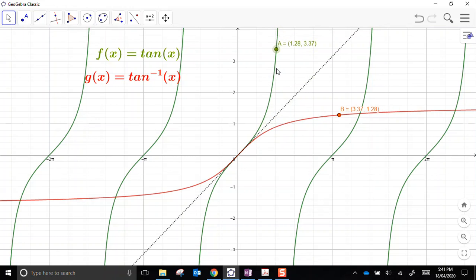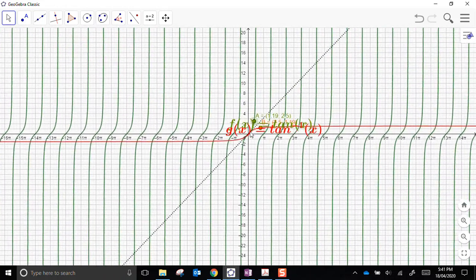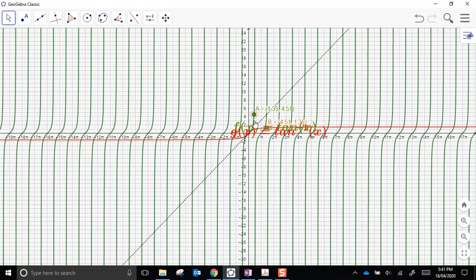I almost lost point A then. If I go too far up there, point A will jump across onto this next one. It'll reappear down there somewhere. So point B, of course, could continue along there forever if I was game to push point A further up without losing control of it. If I zoom back, you'll see what I'm talking about. So point A could continue. Oh, I lost it. Point A went too far. It's just such a small forwards increment in x, so point B would therefore sort of continue out along there.